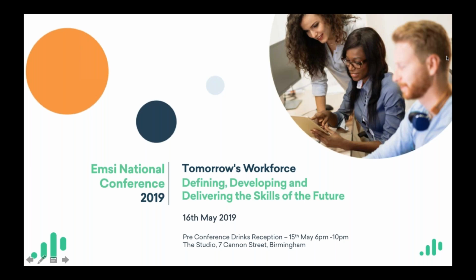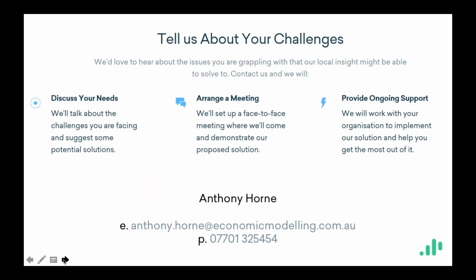So I have a couple of questions that have come in since the last time I looked. One is, how can I access the analysis, and how long does it take? That's a great question. The first part of that answer is drop me a line. My details will appear shortly, and I'll be reaching out to everyone after this webinar. How long it takes, from experience, the apprenticeship specific analysis can take anywhere between 6 weeks and 12 weeks on average.